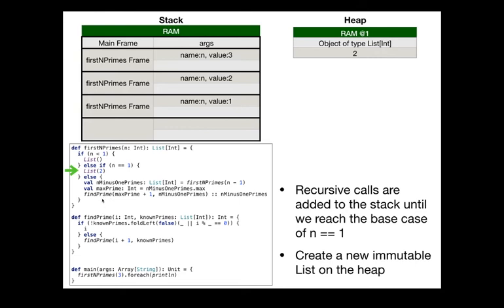I'm going to call another recursive method that's going to search for primes. It's going to check if i is a prime. Given a list of primes that are already known, if i is a prime, return it. If i is not a prime, check i plus 1. So I'm going to say find me the next prime, starting with max prime plus 1. And here are all my known primes. And append that to my known primes and then return that appended list.